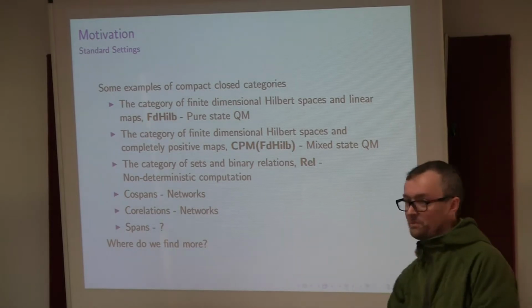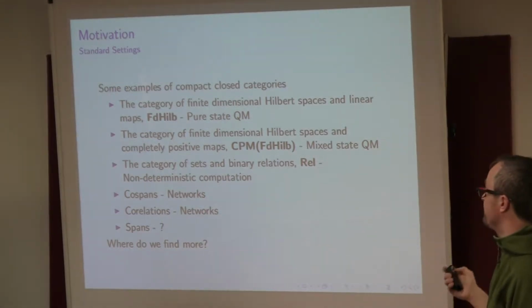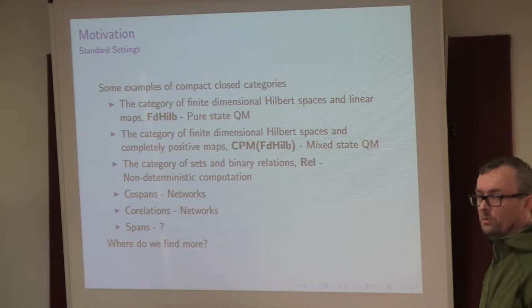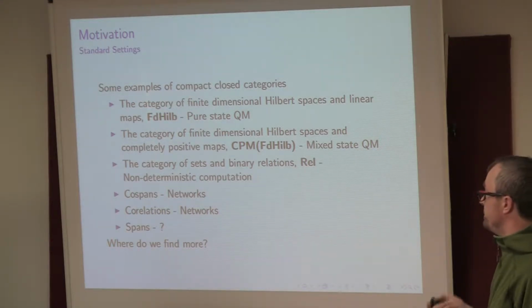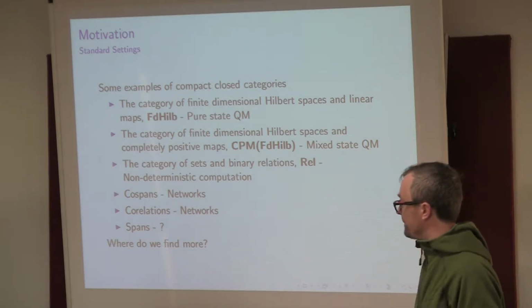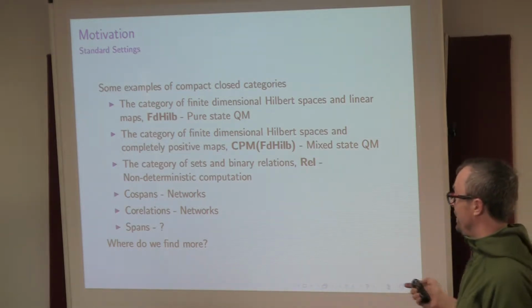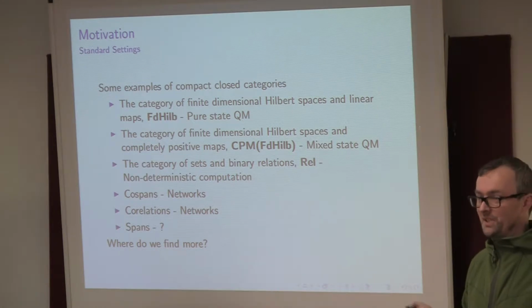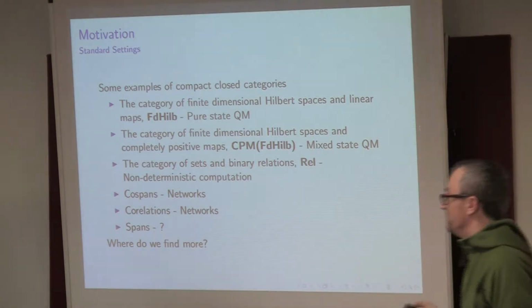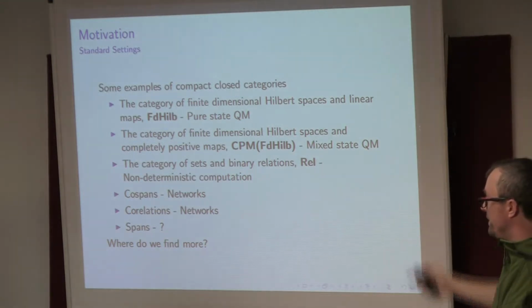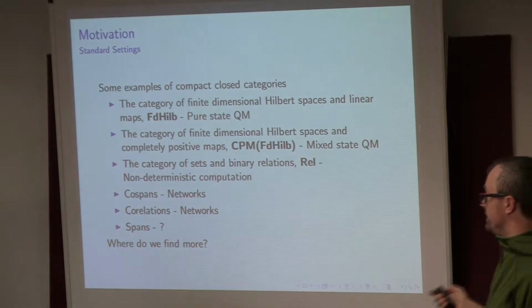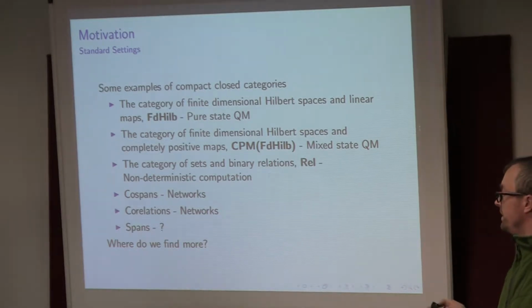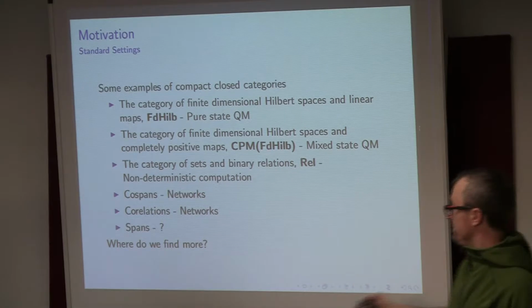And then REL, which has already cropped up, which is good because that's warmed me up, because I'm going to be banging on about various versions of REL all the way through here. That's sometimes used as a toy example or as a counter model when you're looking at these compositional theories of physics and various other things, so that one's another commonplace thing. Then we get into some weirder stuff. So cospans are not too weird. Correlations are kind of the jewel of relations, and I'm not going to explain those well now. They're not relevant for what comes up later. And then there's also this well-known span construction that will cook you up a compact closed category in a fairly easy way as well.